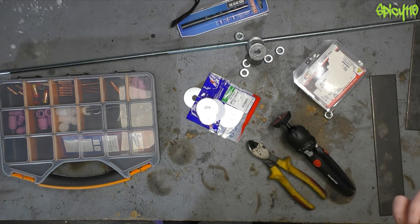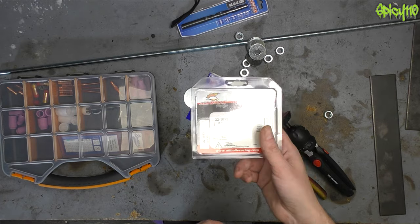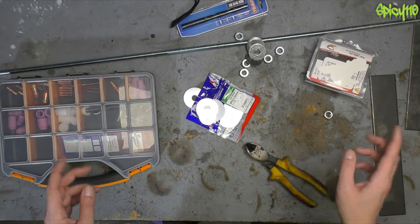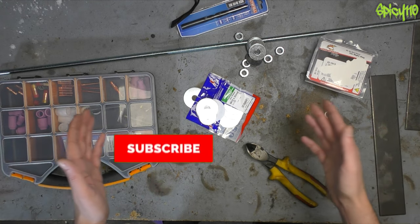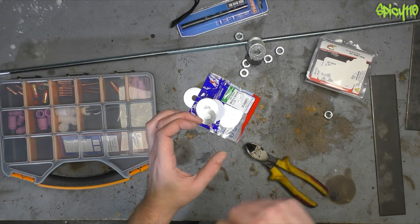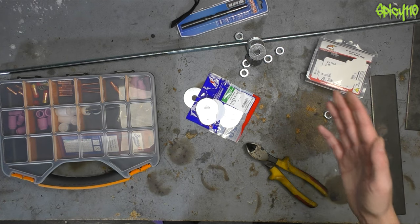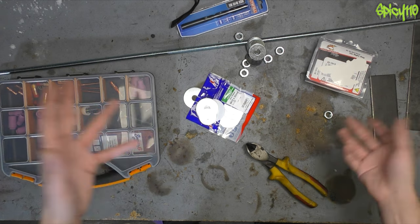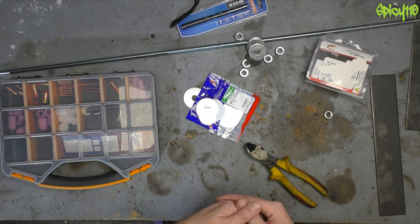Hey everybody. If you've been watching the recent videos you know that I need to replace the headstock bearings on my DR, and thanks to Wizmoto.com I have those bearings here. Getting the old ones out shouldn't be a problem - I haven't done that yet but it shouldn't be a problem. What I need first is a tool to put the new ones back in. You can use the old race and tap it in with a hammer - I wouldn't suggest that personally. I'm going to build a puller. Yes, I could do this much more simply with some bought bits, but if I make it right it'll be useful for the future for other bikes as well.